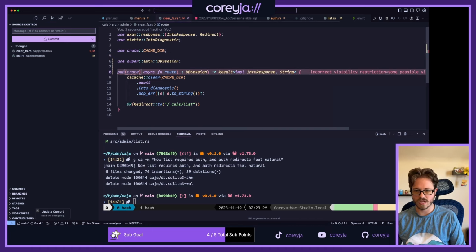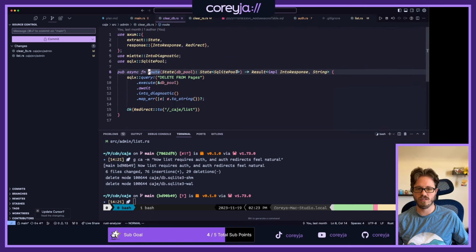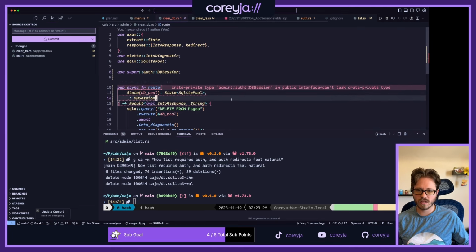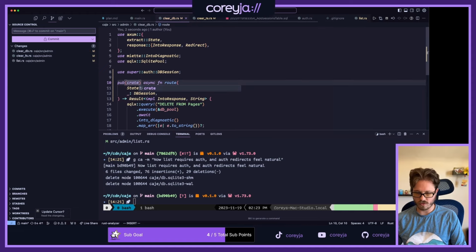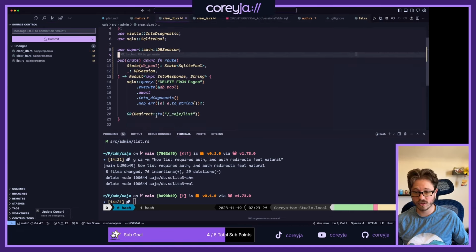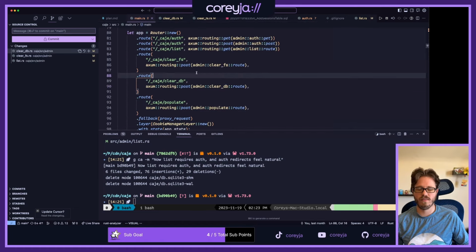I also could just make this thing public instead of doing this on all of these. Not a huge deal either way. And you need a database session. So now what I've said is if you don't have a database session on these, they're just not going to work. Oh, and these ones also redirect to cache list, redirect to cache list. Oh, that also does the right thing automatically. That's nifty. I already had those set up.